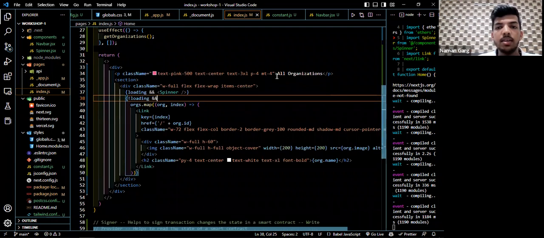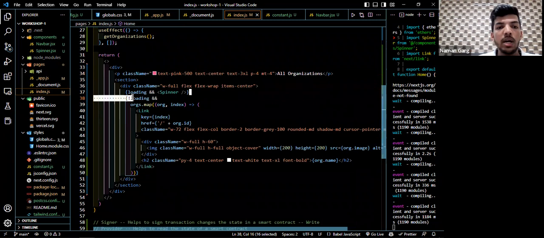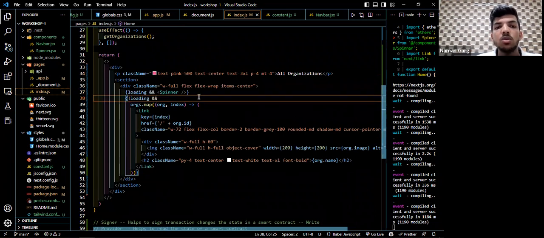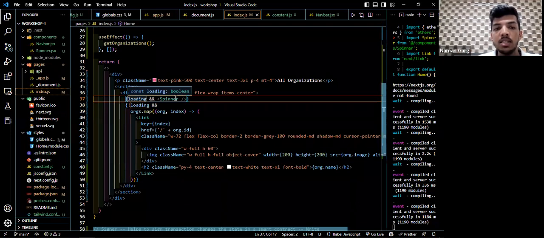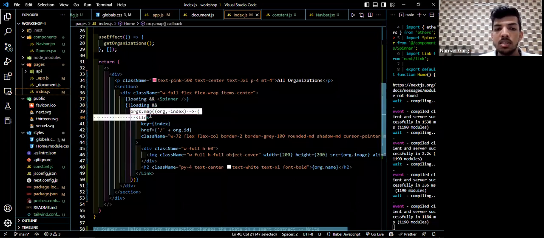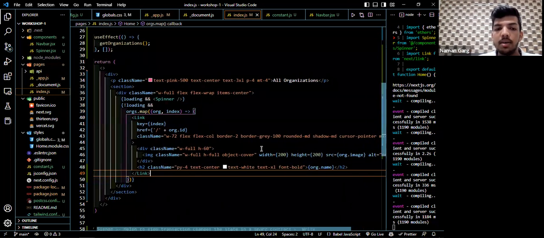So what I have done is simply displayed all our organizations, and here comes the loading part which I was telling you about. If the loading is there, I'll show the spinner, and if the loading is not there, I'll simply map through the orgs array and show all the orgs here, right?